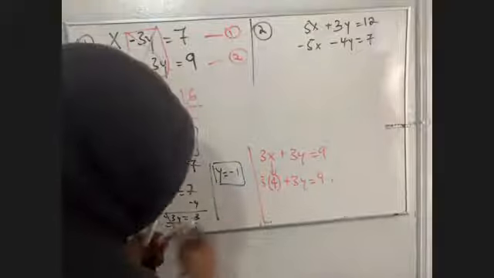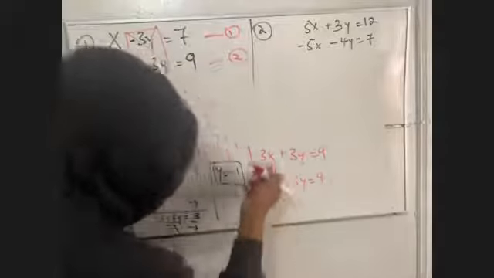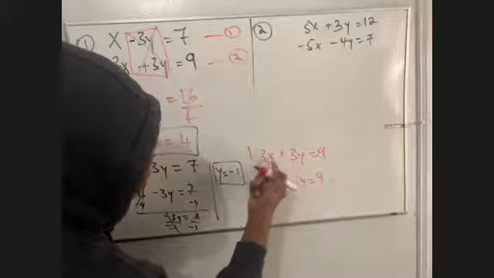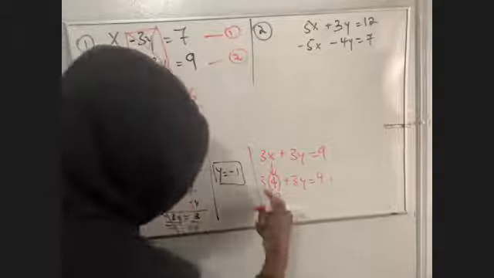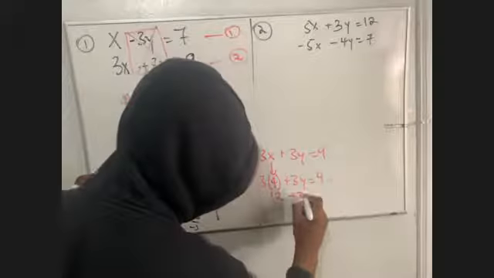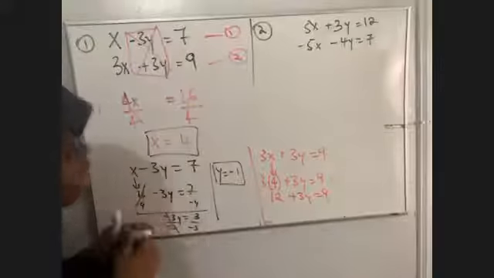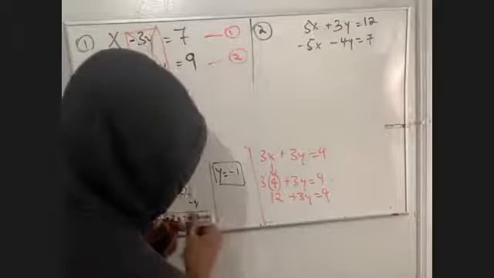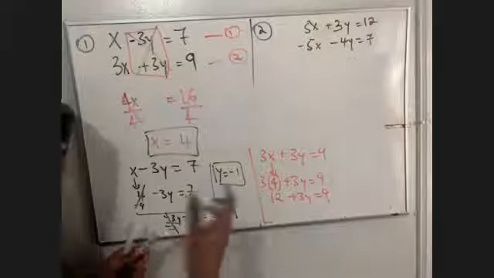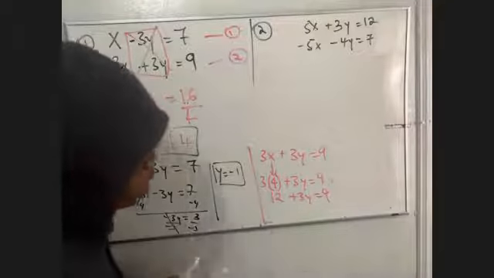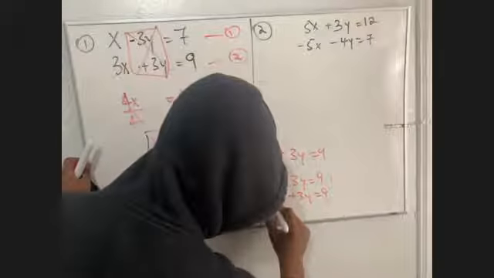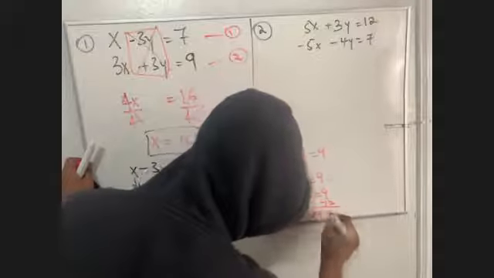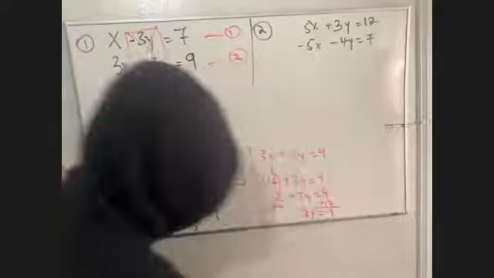Now, 3 times 4 is 12. You see what I did? I didn't change the y. I changed only x because x is 4, right? So 3 times 4 is 12 plus 3y is equal to 9. Now you have an equation. This is like a two-step equation, right? That's why I was telling you that you really need your equation background before doing this. So you will subtract 12 from both sides. 3y is equal to 9 minus 12, which is negative 3.